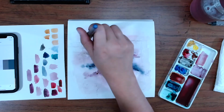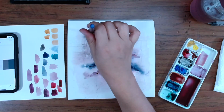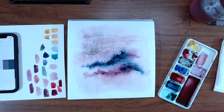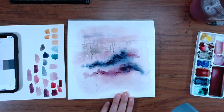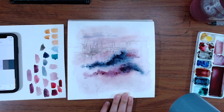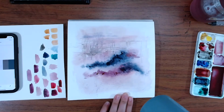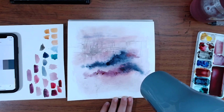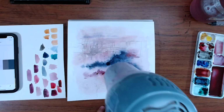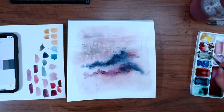An advantage to abstract is that you really can focus on color, composition, contrast, and texture without having to worry about anatomy or lighting, which I think has been enjoyable for me because I like to go back and forth, and it gives me a bit of a break from doing just one thing. So that's kind of the development on how I went from hating abstract art to actually creating it and enjoying it for myself.